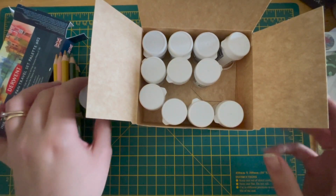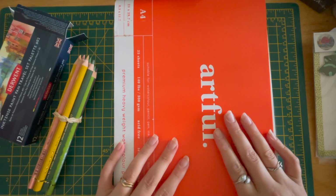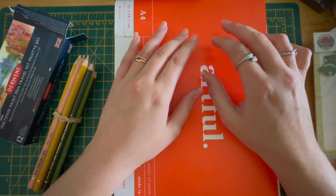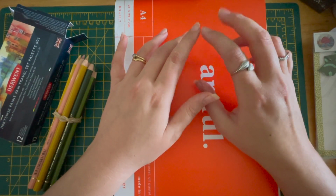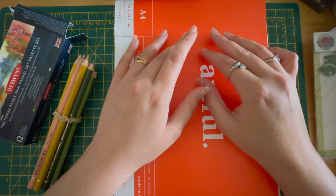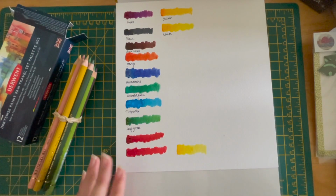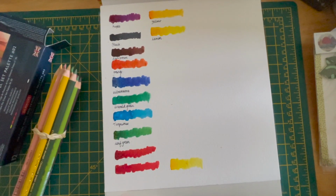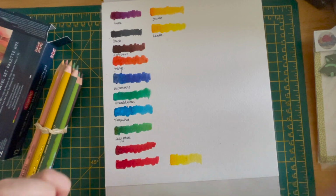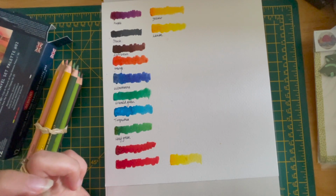And then when you activate it with water, I'll just pop that back. I used the watercolor paper because I attempted to use it on just Create Space paper, and no word of a lie, it went through about 4 or 5 pages. So I'm going to have to be really, really careful using these. So I swatched them on here, and yeah, look at the colours. I'm really hoping that it might be that I can't use them in double, well, definitely not double-sided colouring books unless I want to sacrifice a page.